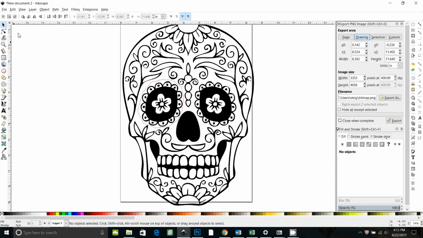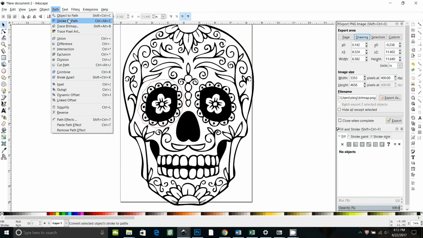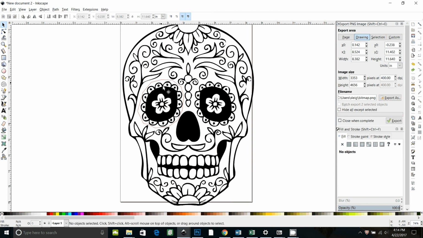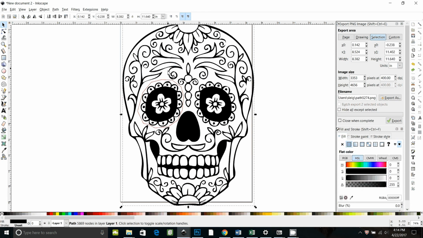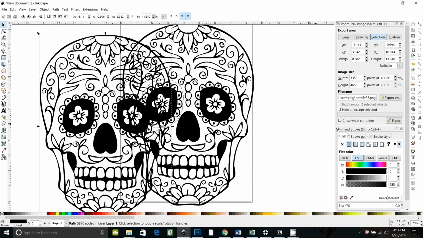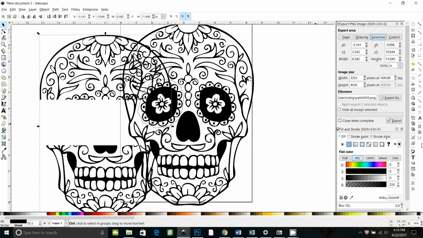What I like to do instead is use a combination of path intersection and path difference. And so I'll show you what I do. First I click on my path that I drew, and I press Ctrl D to duplicate it. So now I have two copies of that, but they're right on top of each other. So Ctrl Z to undo the movement that I made. There's still two copies there. And then I'm going to do the same thing for the skull. Ctrl D. Alright, so you can see there's two copies of the skull now. Ctrl Z to put it back.